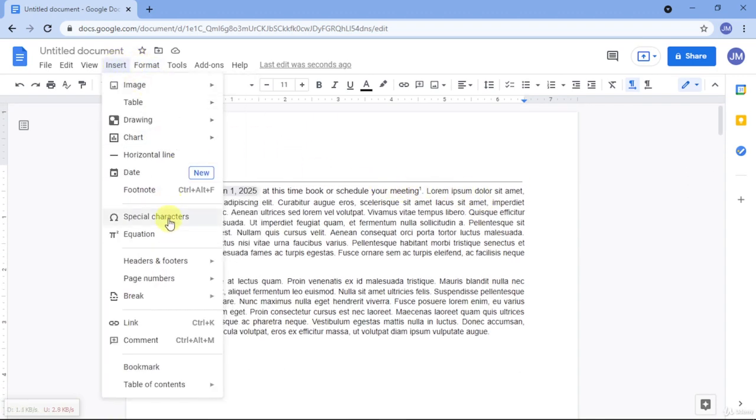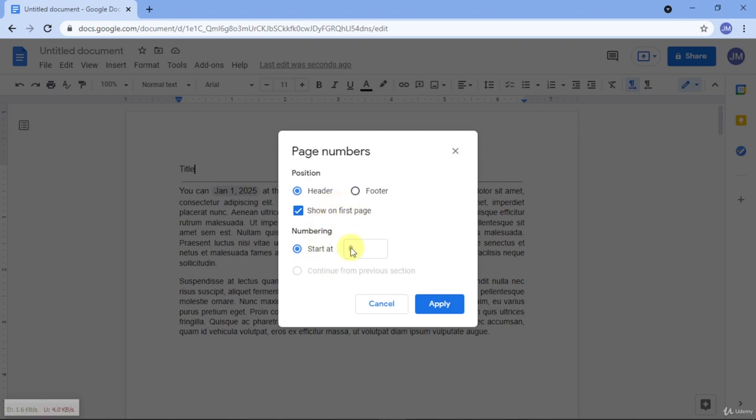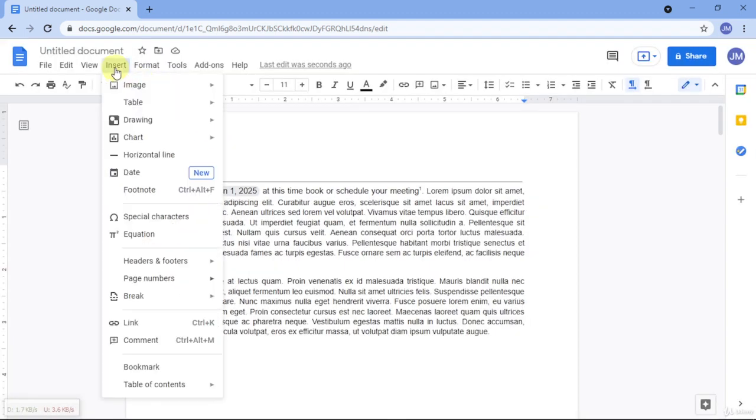So I think you got my idea. These ones are those that will number all the pages, and they'll create numbers for all pages. But these things will make an exception for page number 1. Okay, so that's the only difference. You will have more options in here, like show on first page or not, and that's it.